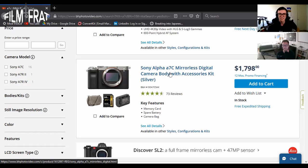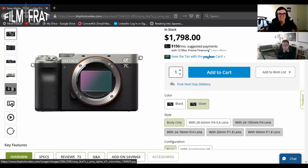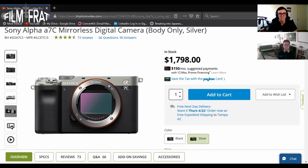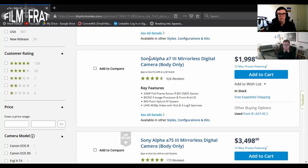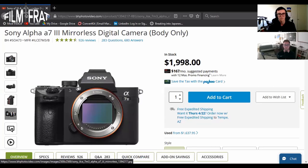Well, here's the thing with the A7 III. We're targeting a different audience here. The big selling point with this camera versus the A7 III is the form factor. The size of the camera is quite small compared to the A7 III. You'll notice compared to the A7C, the A7 III has that viewfinder up here. So the big bulk of the camera is mostly that viewfinder.